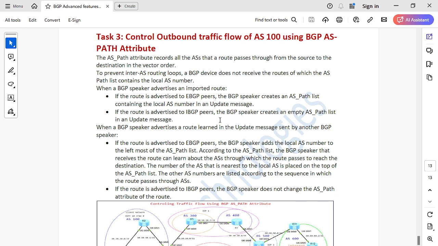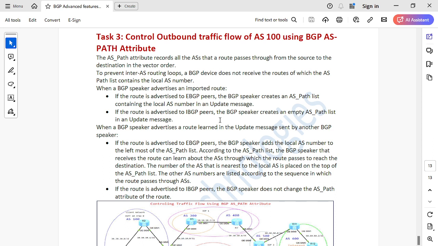So whenever there is the local AS number, the route is dropped, and this helps to control loops in the network.